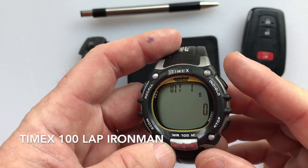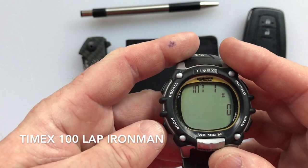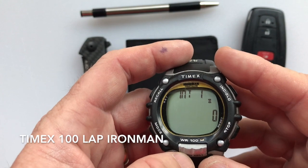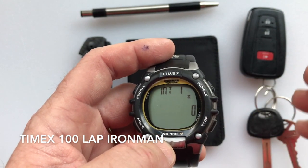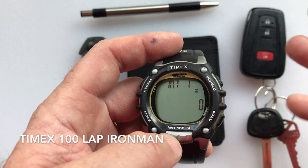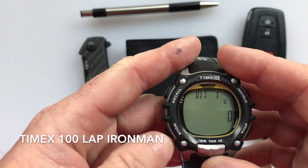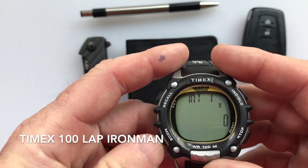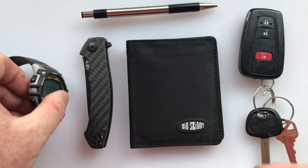The other thing nice about it is it has a nice Indiglo light, and you can really tell easily what time it is whenever you're waking up. Whenever I'm on the trail, it's good because I like to get up right at the crack of dawn and it's still dark, and I don't know if it's 2 a.m. or if it's 5:30 right before sunup. So I like to be able to tell what time it is at night. Plus, sometimes I have to work nights in my occupation, so it lets me know where I am at night. Anyway, that's my watch, nothing fancy.